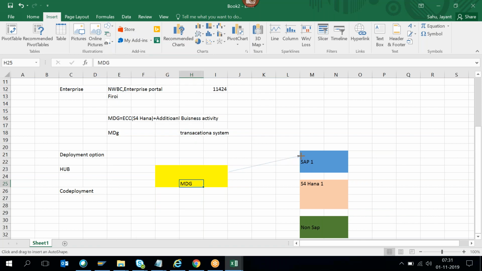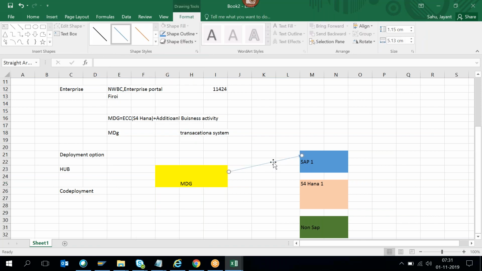Your MDG can be connected, and this is one of the out-of-the-box properties of MDG. We can integrate either to a SAP system or also to a non-SAP system. That's the beauty. How we will do all these things we can discuss later, but for the time being, understand what a hub is.